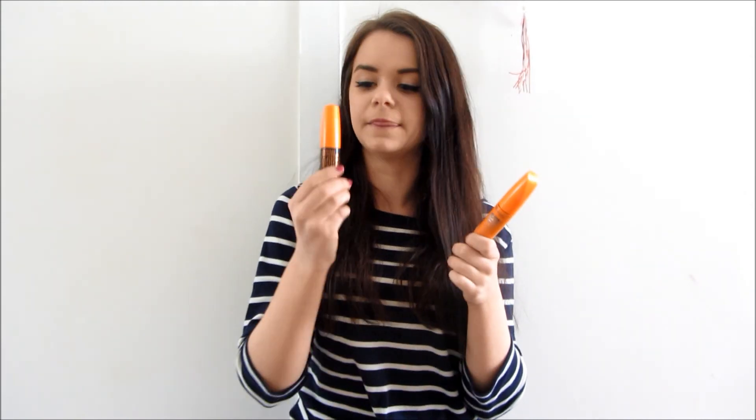At the moment I'm using this one and this one - I don't see a difference between these two to be honest. These are the only two different ones I've tried from the brand. I have another one of these just in case I run out, because I'm so scared I'm going to run out of makeup one day - I know I won't, but just so scared I will. And then I haven't tried this one yet, but it's green - my favourite colour - and it's the Flex Mascara, so I'm excited to see what this one's like.